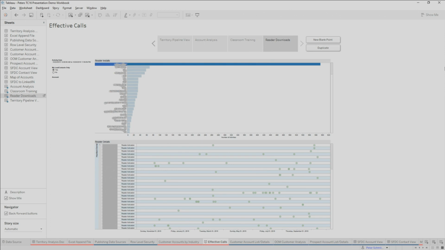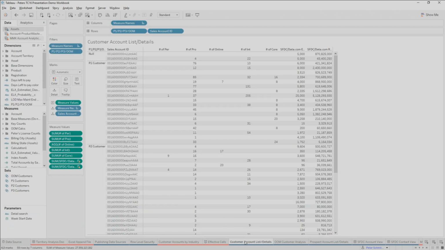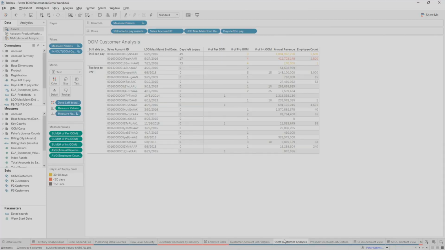So as we look here, one thing that I built as I came into this, after I realized that error with that file, is this out-of-maintenance customer analysis. So again, I didn't realize those 17 prospects that I thought were out of maintenance. So what I did was I went through and created some calcs. I said, all right, well, can they still pay?